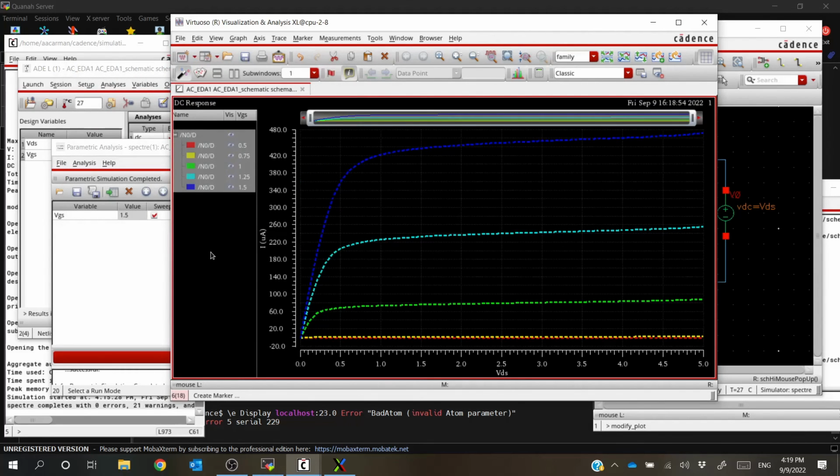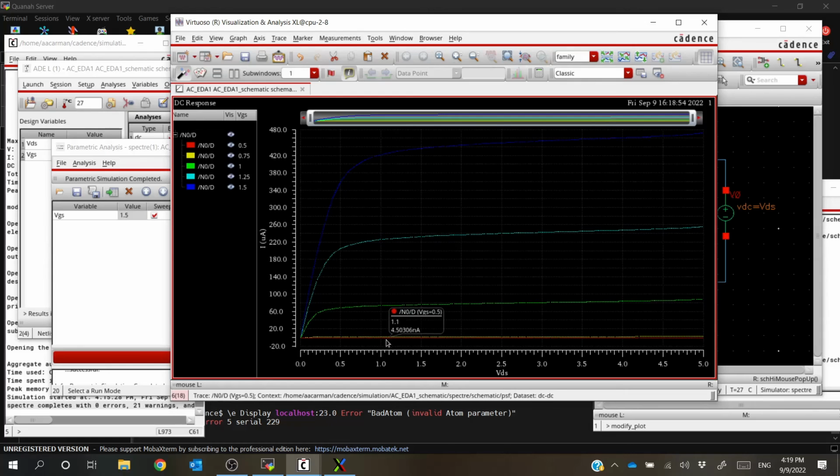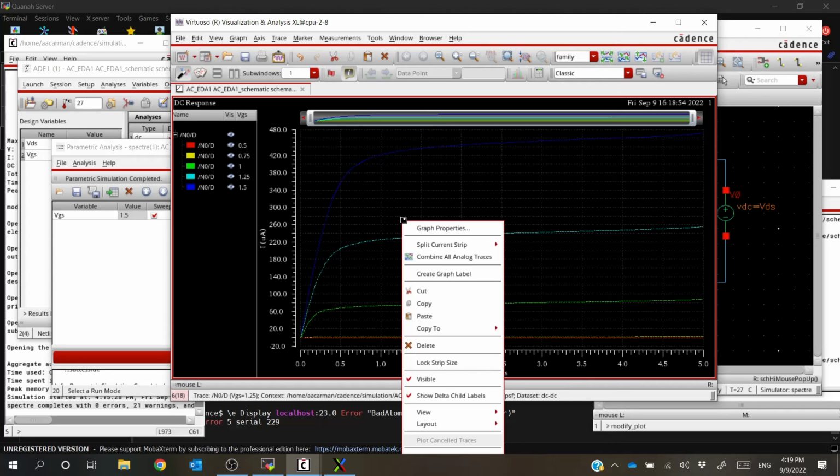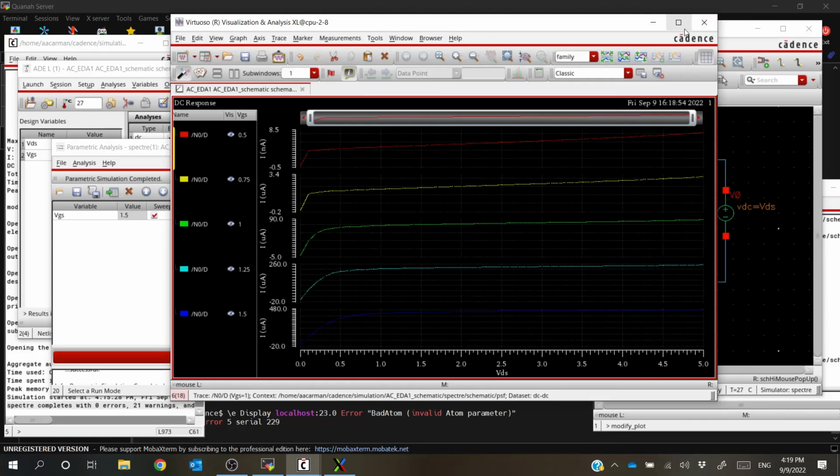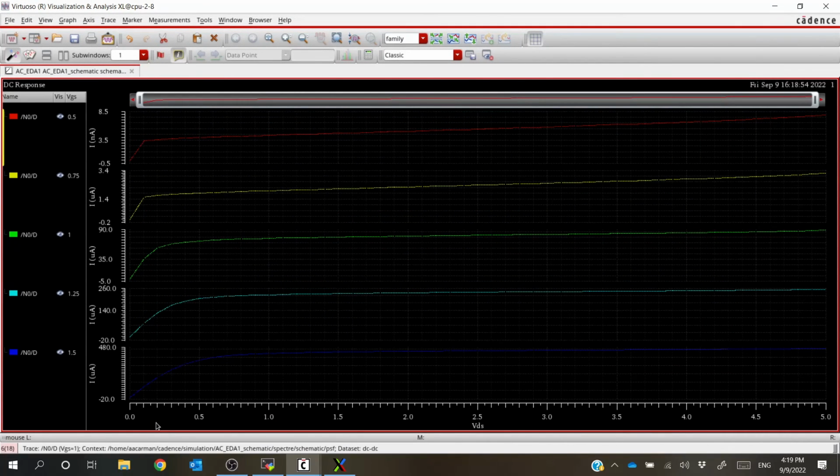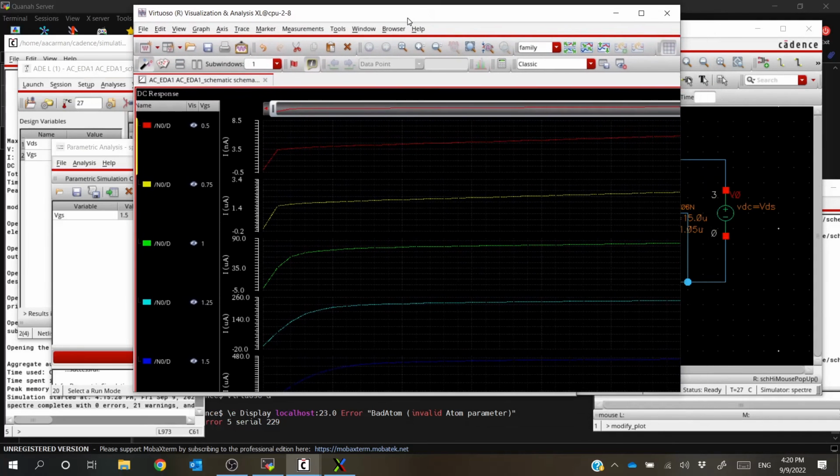But one thing you can do is, like right now, we can't really see these two down here at the bottom. So what we can do is right click anywhere on the graph and then do split current strip and trace. And what that does is that actually makes an individual graph for each and every single one of these. And it tells you, so like down here at the bottom, whenever we're at a VGS of 0.5, the maximum we get is about 3.5 nanoamps. Here, VGS of 0.75, 1.4 microamps, then 35, 140, and then a lot larger value here. So that maybe gives you a little bit more resolution on how to see all of these.